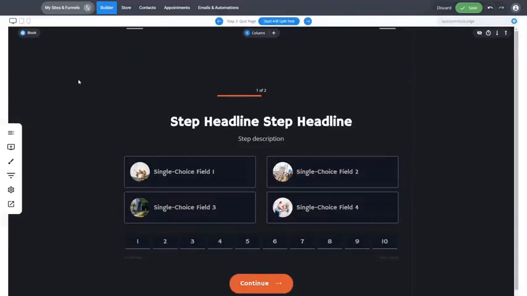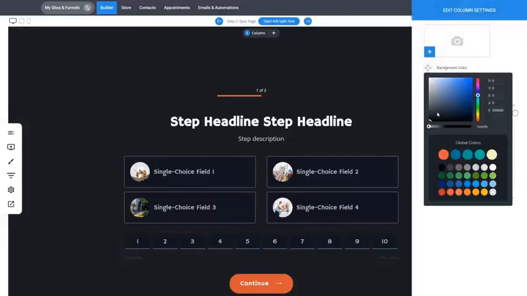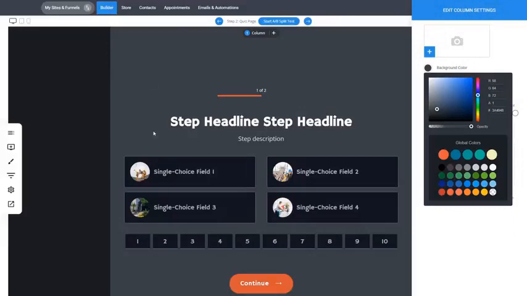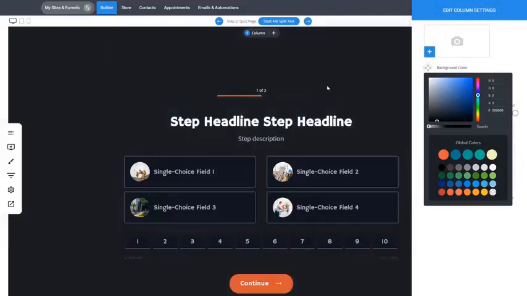And if you want to customize the actual block and column where it sits, you can do it from the block settings or from the column settings if it's particular for this column. So if you want to make only this area some different color, you can. If you don't, just don't touch it.